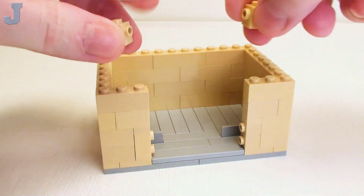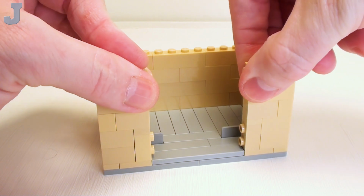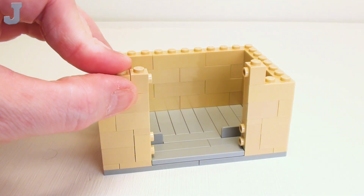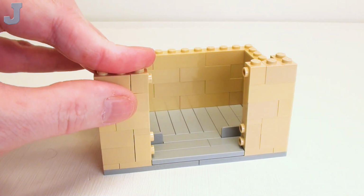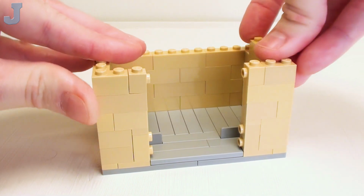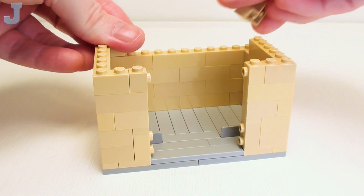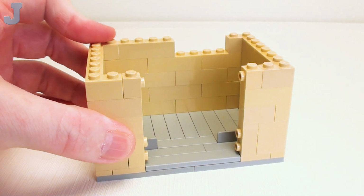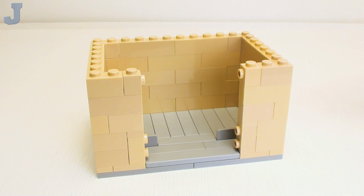Take a set of 1x1 bricks with 1 stud. We're going to place these to where the studs are facing inside the door. That's going to be used for door casing. Then I want to proceed wrapping around with a pair of 1x2x2 corner bricks on both left and right hand sides, a set of 1x4 bricks, 2 more 1x2x2 corner bricks right in the back, and 2 1x4 bricks.